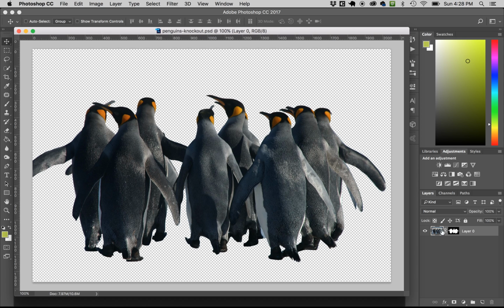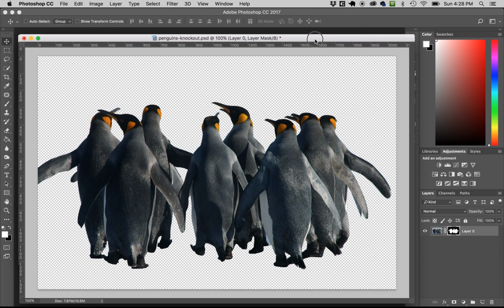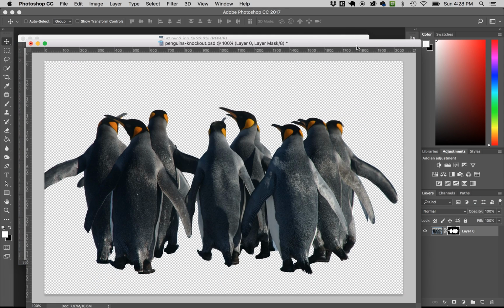Again, this is non-destructive Photoshop. I never throw away these pixels. If I ever wanted to, I could go work on this mask again and add in a place, if I needed that for some weird reason. So it's just good practice to go ahead and save it as a Photoshop file, to go back to a non-destructive Photoshop file.